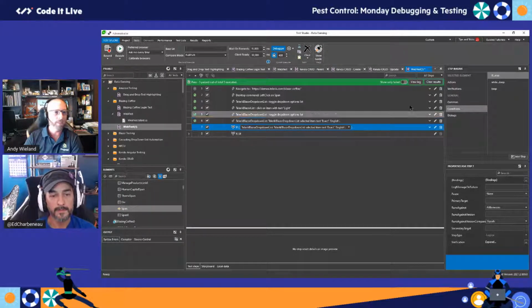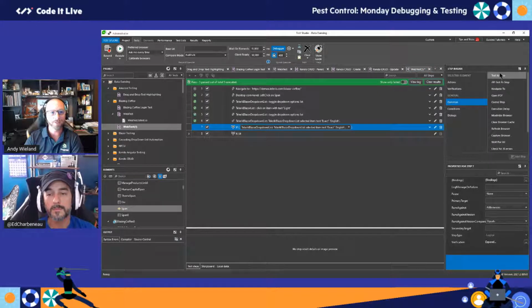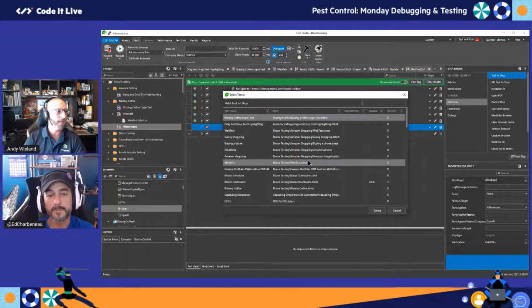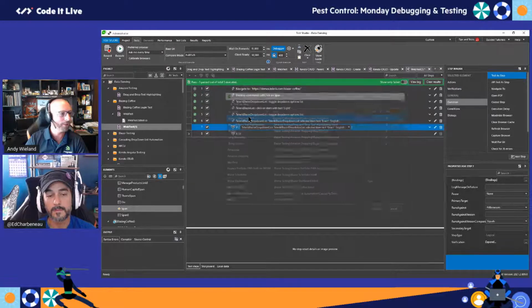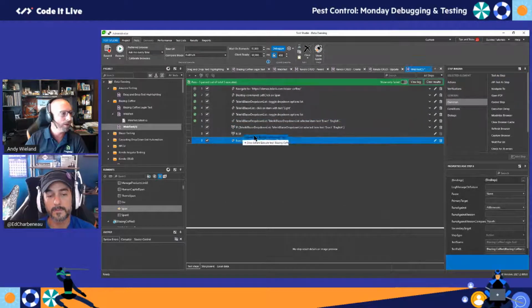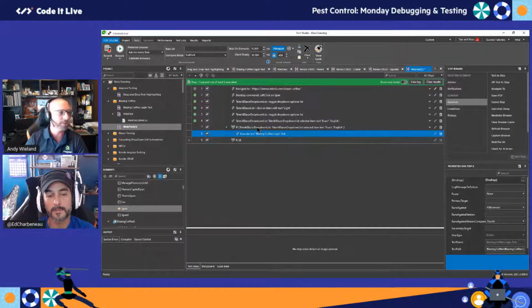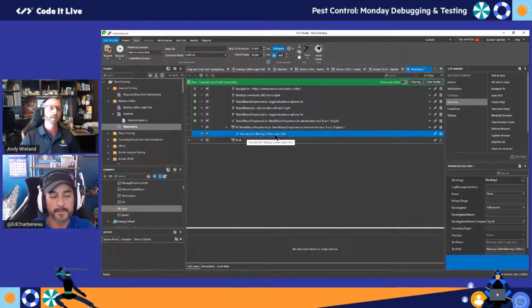Or we could even, using our test step, maybe we've already got some pre-built stuff, like here's my login subtest here. We could say, okay, well, let's just drop this inside the if branch. So now I have an entire other test in that if branch. I could do the same for the else branch and really build sort of a choose your own adventure type of story along the way.